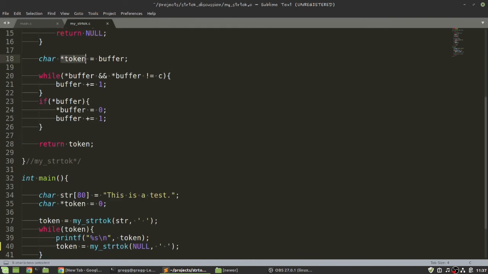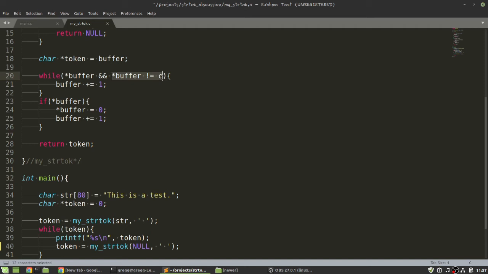Then we have a pointer to the beginning of our token, and we just go through the buffer. So we increment the pointer to the buffer. We loop through the buffer, and we stop when either we reach the null character, which would be the end of the string, or when we reach a character which is the same as C. So that would be our space here.